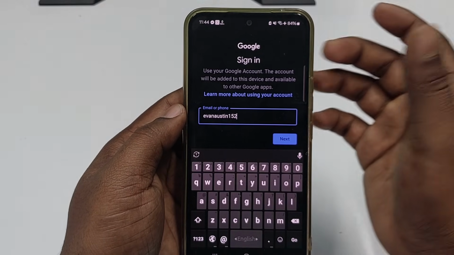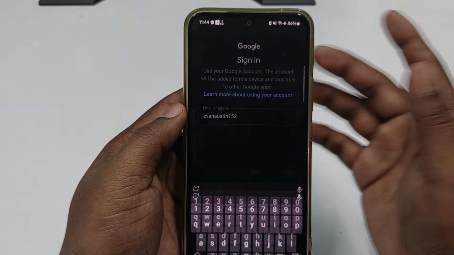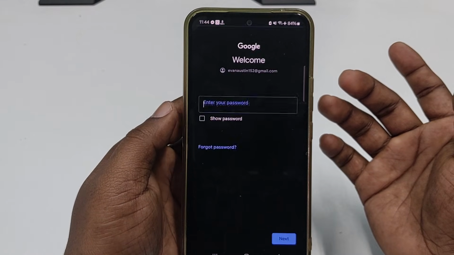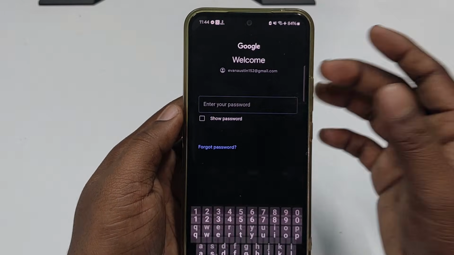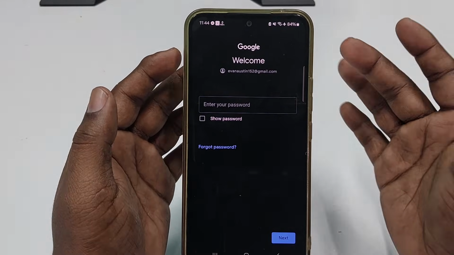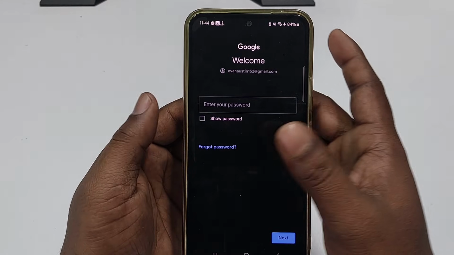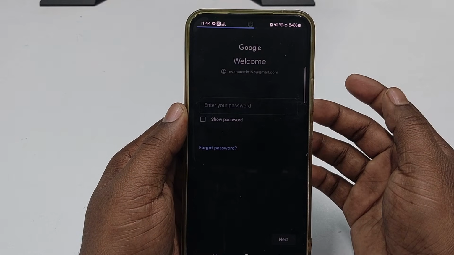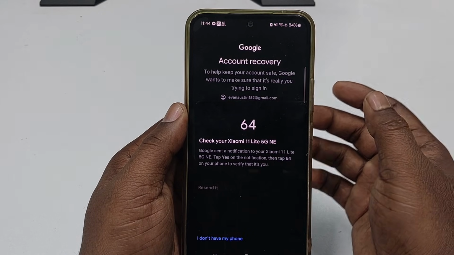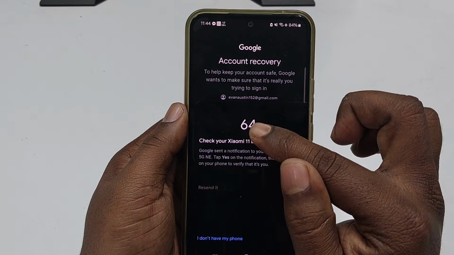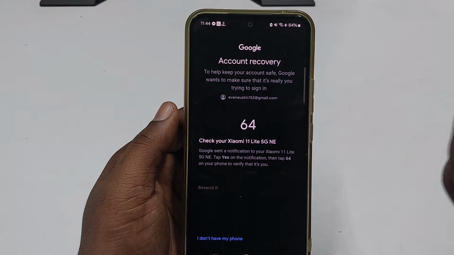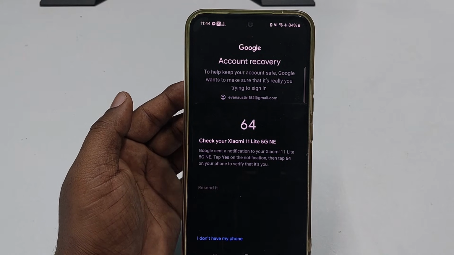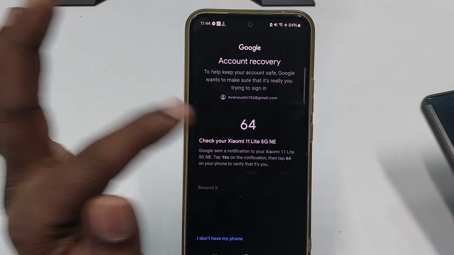Okay, and after that click the next option, and you don't know your Gmail account password, right? So what you need to do is just click the forgot password option, and it will give a prompt on your other phone, I mean the login phone. So on this phone I have got that prompt.